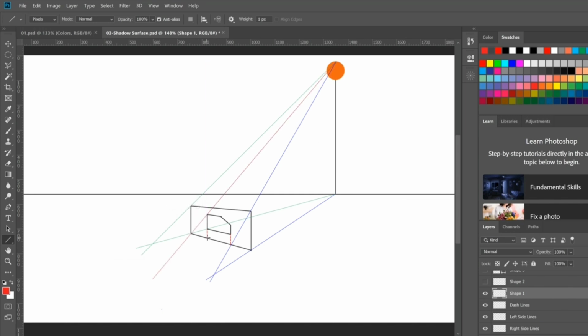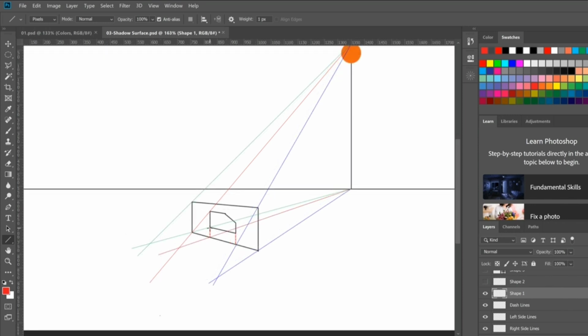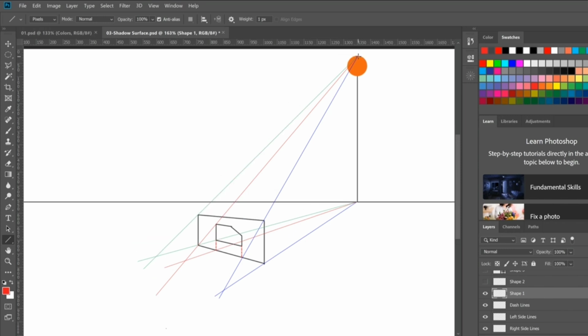And then the shadow vanishing point, which must pass through this point. Since this point is located somewhere higher than the ground, we must again draw a line from the light source to this corner so that it passes through here. This part is considered as the shadow of this part of the wall.